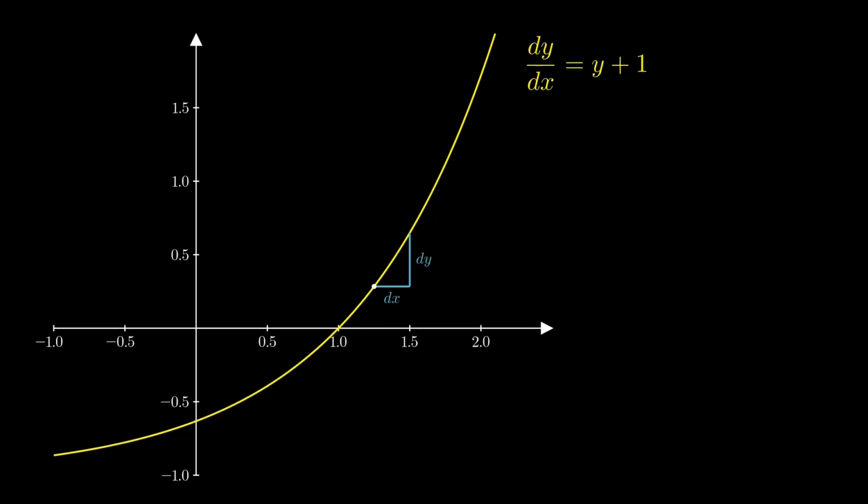Knowing that, what we notice from this diagram is that dy and dx don't necessarily have to be bound together for our equation to make sense. It's just stating a relationship between dx, dy, x, and y for points on the function, which is that the length of dy divided by the length of dx is always equal to the y value at that point plus 1. When we rearrange our equation, what it's saying is that for any point on the function, dy times 1 over y plus 1 will always equal the dx at that point.